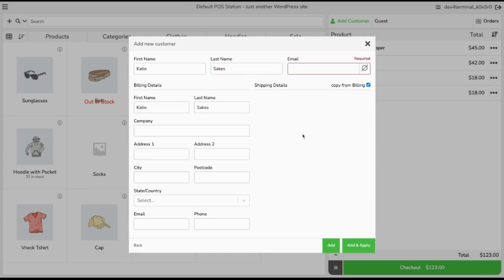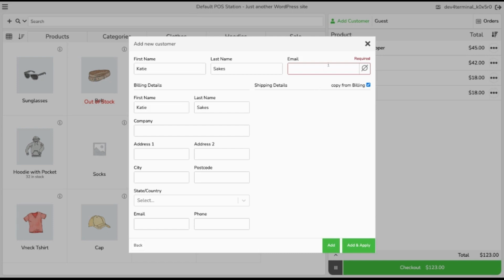What you'll find is a lot of times customers are a little hesitant to give you their email. If you have it, then you can just go ahead and put in Kate's email address. Perfect. But let's say Kate isn't really wanting to give you her email, which again does happen from time to time and is not uncommon. However, you want to create Kate as a customer because you might want to have her in the future be able to access all her orders. Or in the future, she might say, oh, okay, now I'm comfortable with you, I'll give you my email now. But in the moment, she's not willing to. No problem. How do you solve that?